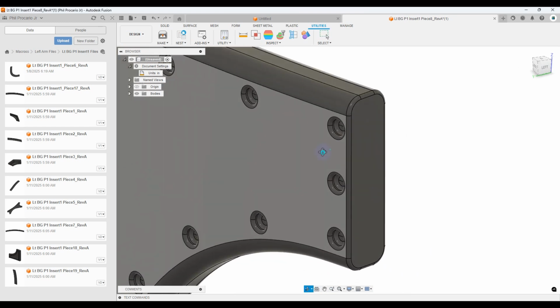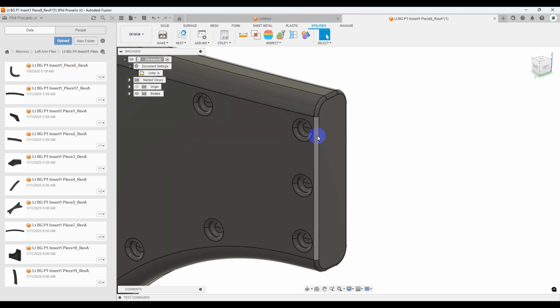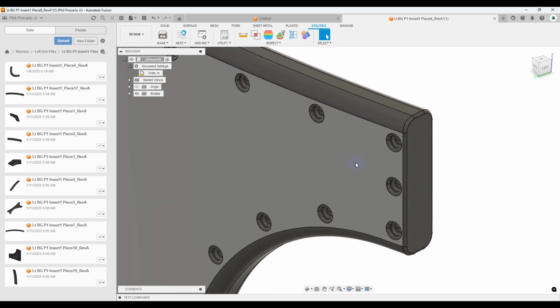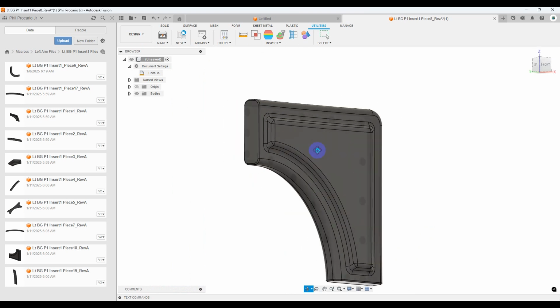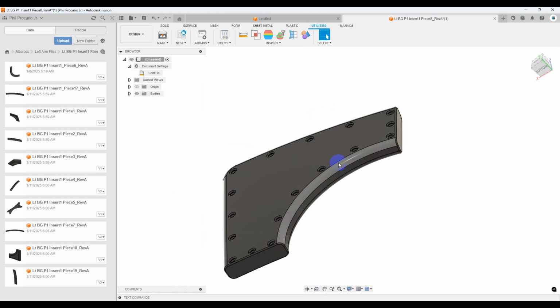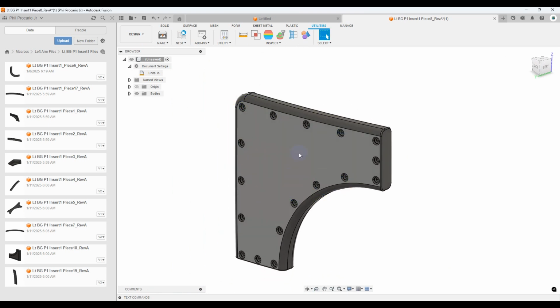So for now, anyhow, I want to cover that, and I'm going to cover it in Fusion. I'll also cover it in Plasticity later. But for right now, we just want to take a look at our CAD model. So here I have a model, and ultimately what I'm wanting to do is I want to keep this surface quality for my reflections and everything else. And the other thing I want to do is make sure that all my textures line up across the seams. No normal map errors, stuff like that.